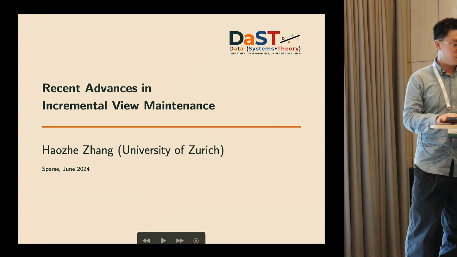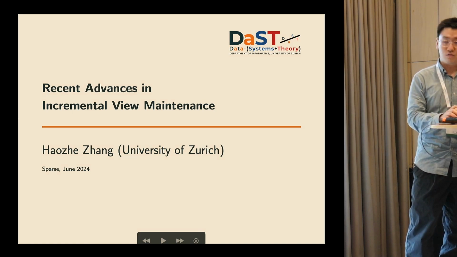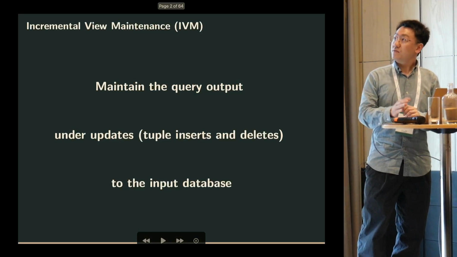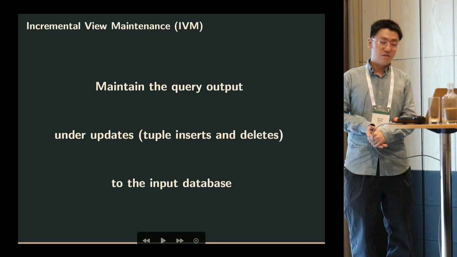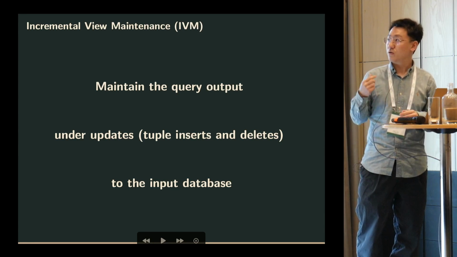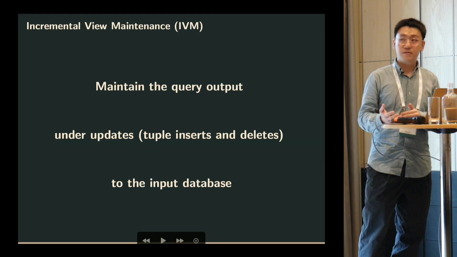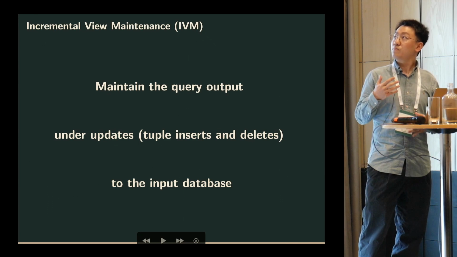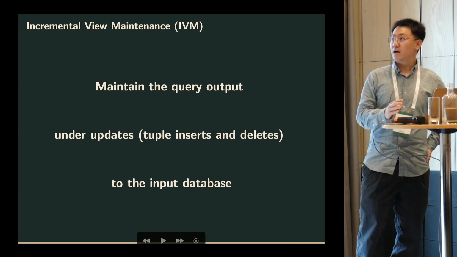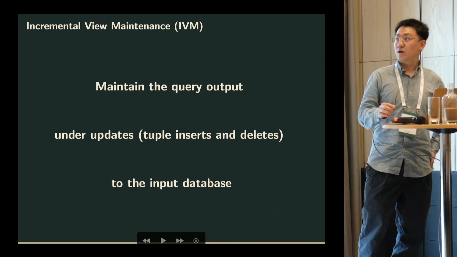And today I'm going to give a short introduction to the recent advances in incremental view maintenance. So let's first define the problem incremental view maintenance, or IVM for short, trying to solve. So given a database, a dynamic database, and a query, we want to maintain the query output under updates. So the updates can be tuple insert or delete.